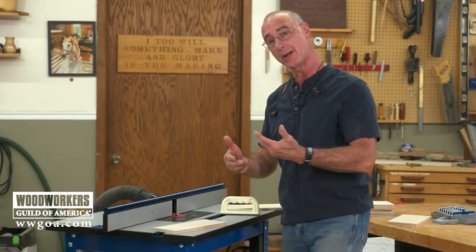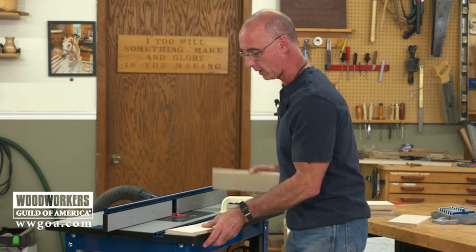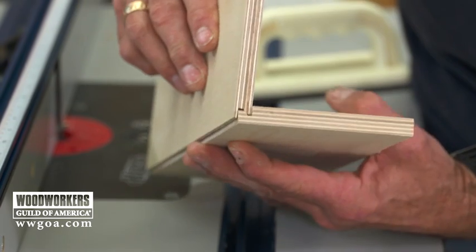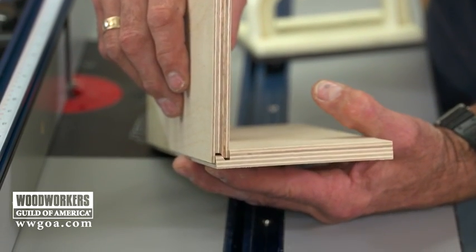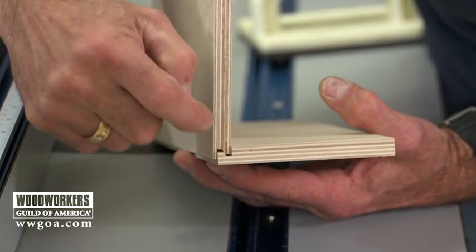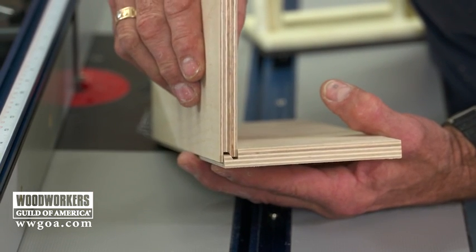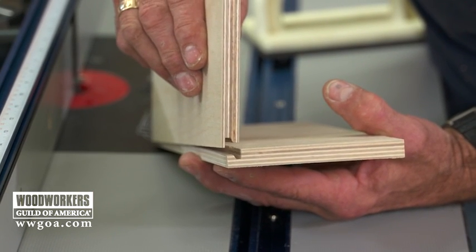Now we can look at the joint, and based on symptoms, we can tell what correction we need to make, if any. So when we put this together, it's not going together. In other words, that tongue right there is too big to fit into the groove.